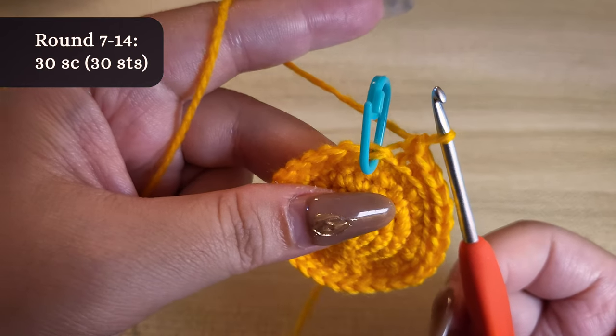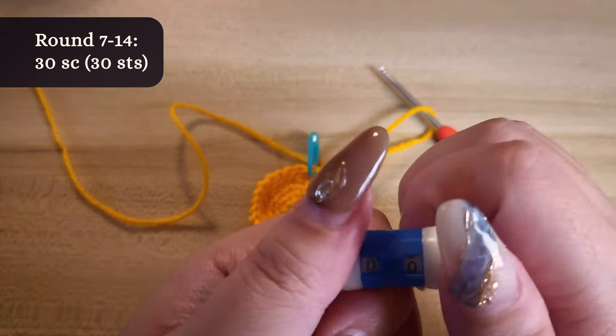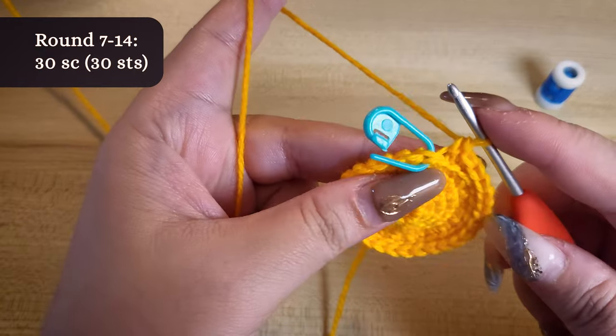If you have a stitch counter, grab it and set it to number 6, as we just completed round 6. In round 7 to 14, we'll be doing 30 single crochet.